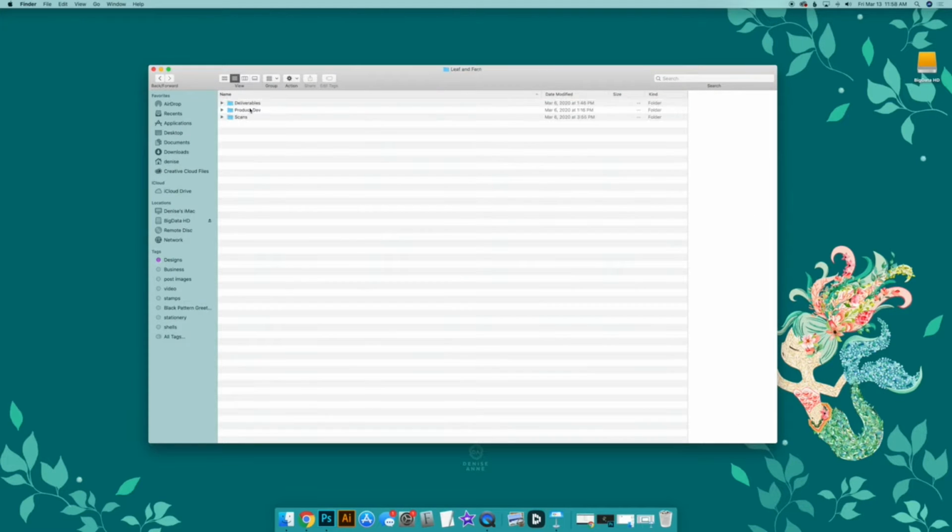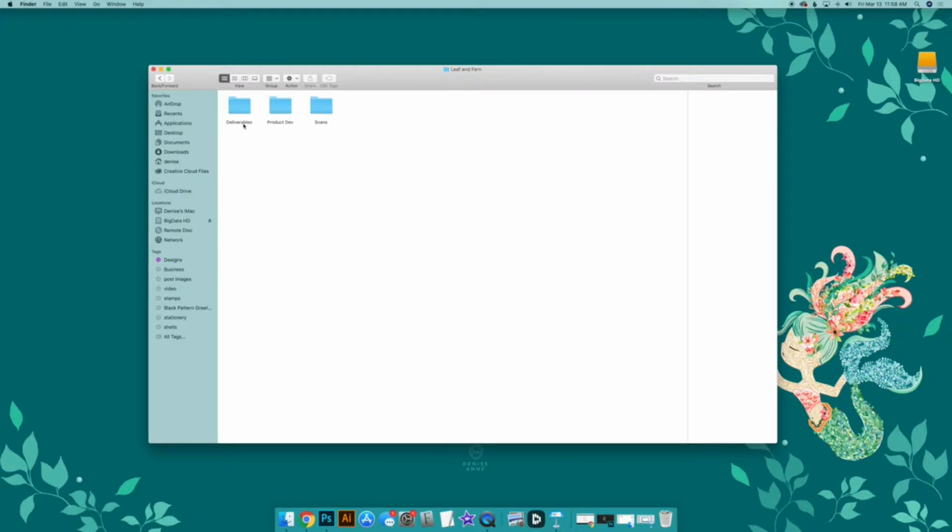So let's go in here, and you can see that I already have a file set up as deliverables, product development, and the scans folder. These are images that I've scanned for this demo product. Normally when I create a product, I go ahead and set up all the folders in advance.